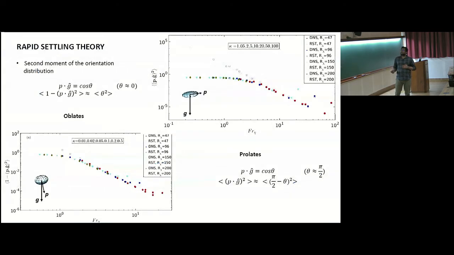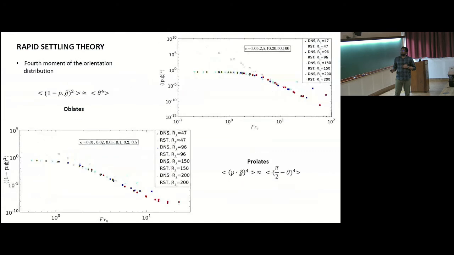So first, we check, in the limit of high Froude numbers, our numerical results with the theoretical predictions. We find that in the limit of large Froude numbers, we do get a very good match between the simulations and theory. And as Froude eta increases, there is a deviation in the two results. So this is expected. And this is the second moment comparison. Similarly, we compare the fourth moment values, and the trend is similar. So same, at high Froude numbers, there is a good match. Here you can see that at high Froude numbers, some points don't match well.